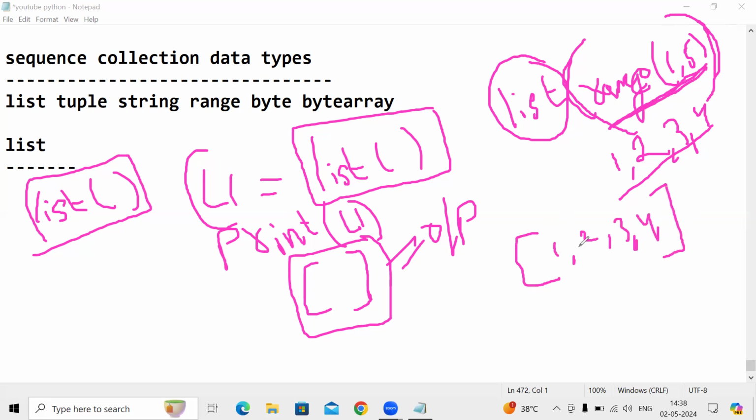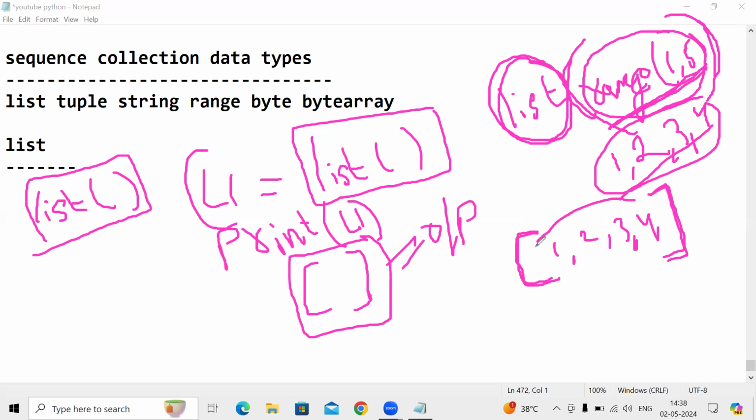The list function is used to convert another data type. Here I am using the range data type, which generates the values 1, 2, 3, 4, and I am converting them into a list. It will be stored like this because the square brackets represent a list. I hope you got it, guys.